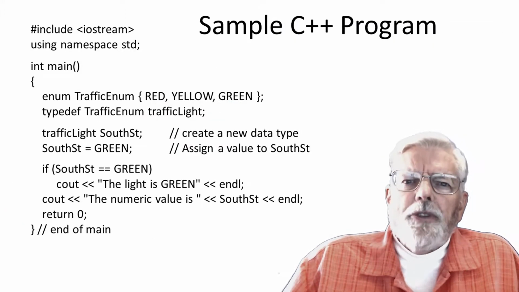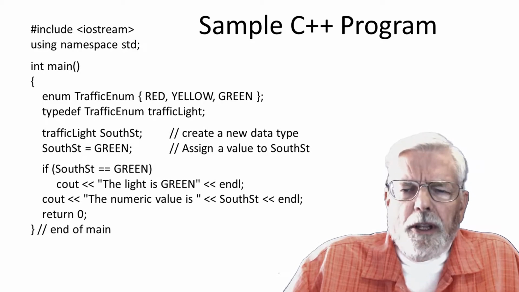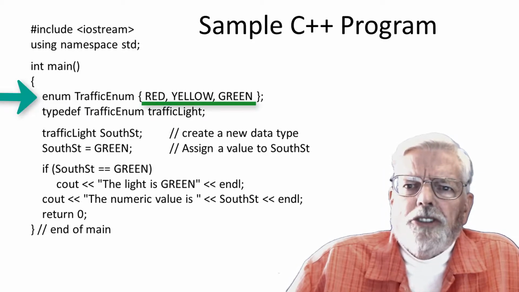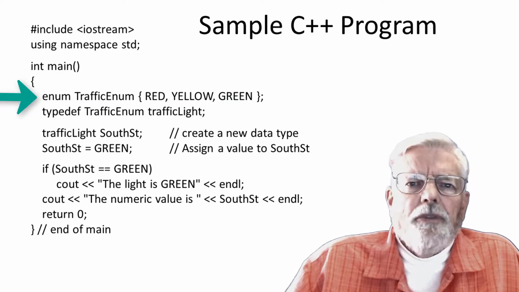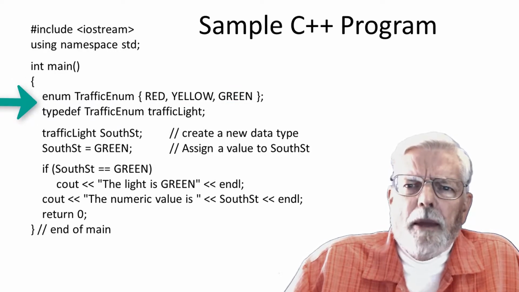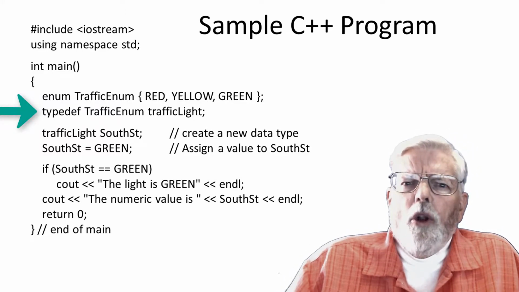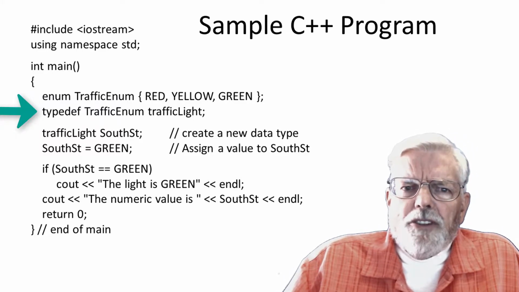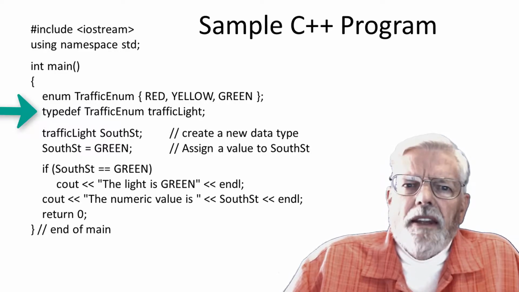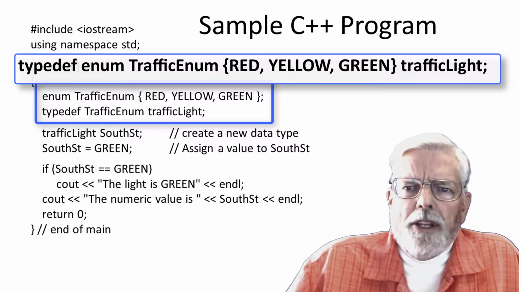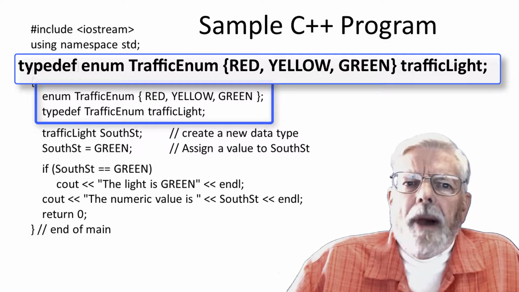Using the enum is fairly similar when using C or C++. The enum statement defines the 3 possible conditions, but the enum by itself does not create the new data type. The typedef statement is used along with the enum definition to actually create the data type. It is possible to create the data type in C or C++ at the same time by defining the enum.